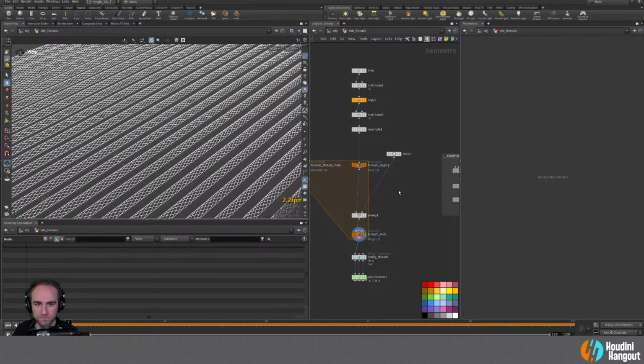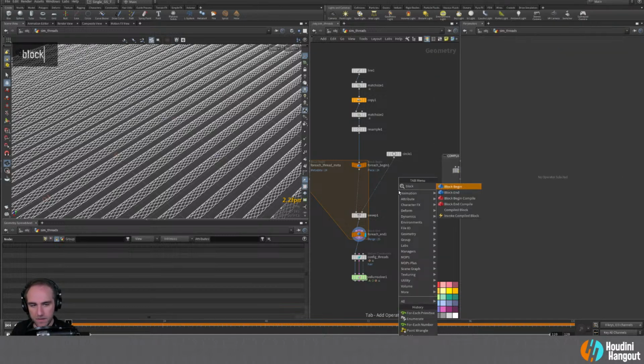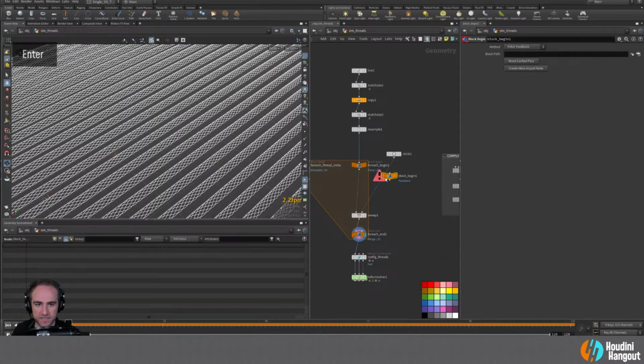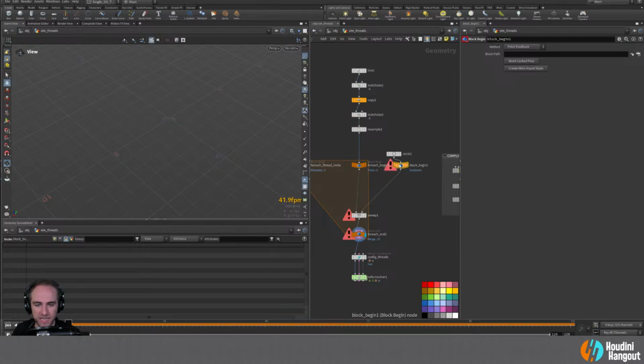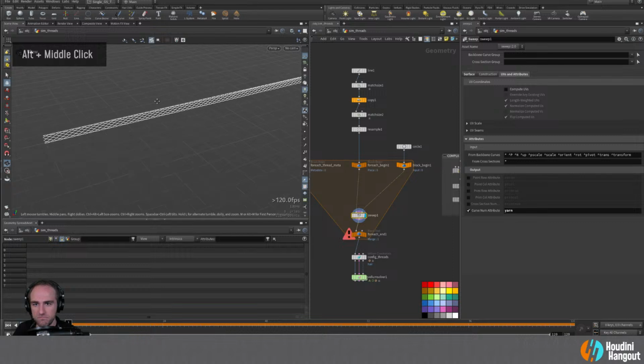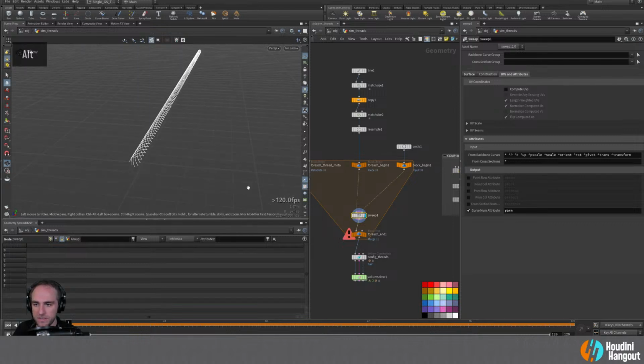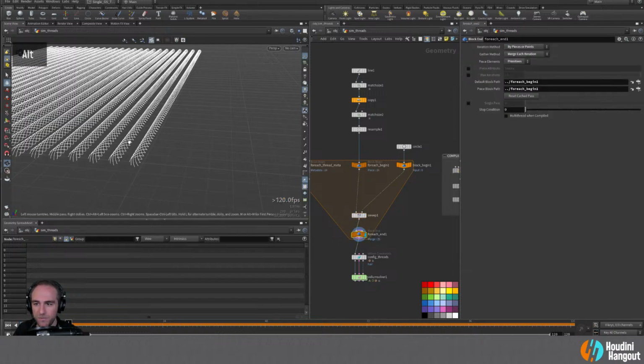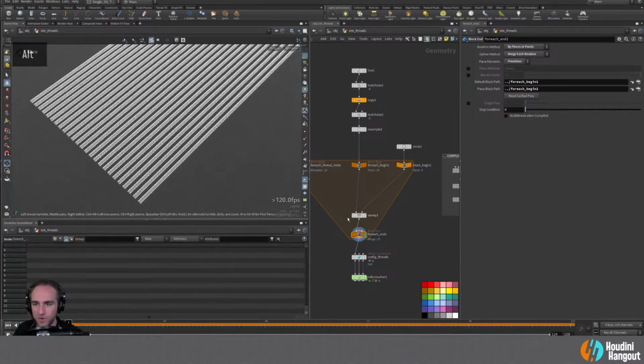So let's do a block begin, just to make sure that this is as clean as we can get it here. We're going to do another block begin, and it's going to error at first because this is in its wrong state. So let's do this as a fetch input, and we're going to set up the block path to go to the end here. So this is the block path. Now we have an input that's being fetched here each time, and that's going to drive the creation of this individual bundle of threads, and we can do it like that. And we're back to where we were before.